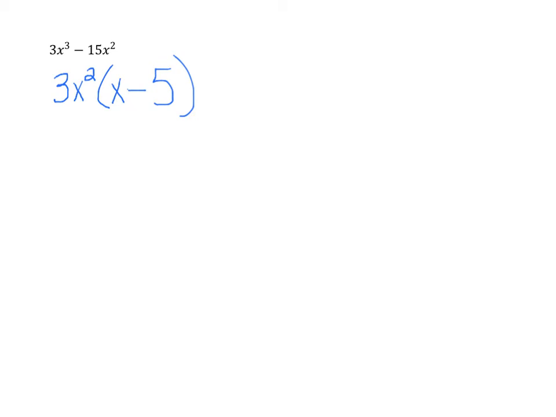If you can't see this, then you will need to write out prime factorization. So you're looking for the greatest common factor of each term. You're going to divide each term by that factor.